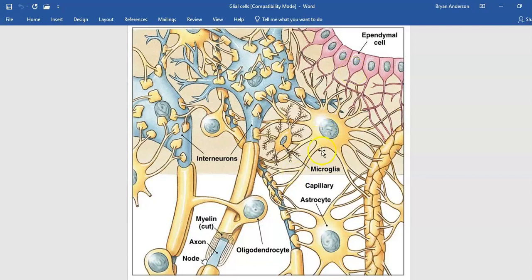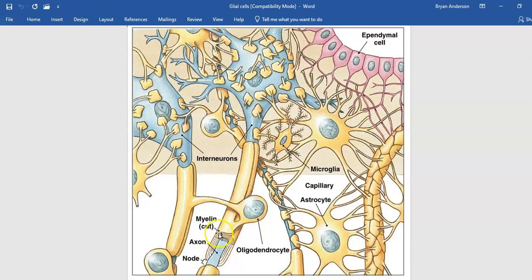We call these types of cells that are labeled here generally glial cells. The first one I'm going to talk about isn't even on this image. How do you like that? It's closely related to oligodendrocytes right here. You can see that this oligodendrocyte is very unique. Here's the cell body of an oligodendrocyte. These processes extend off it and fan out to form a wrapping around a neuron, in this case an axon, sometimes a dendrite. They form a protective coating around it.